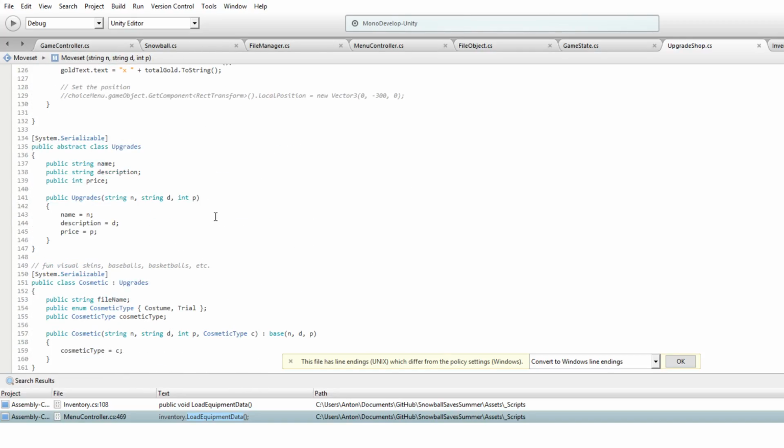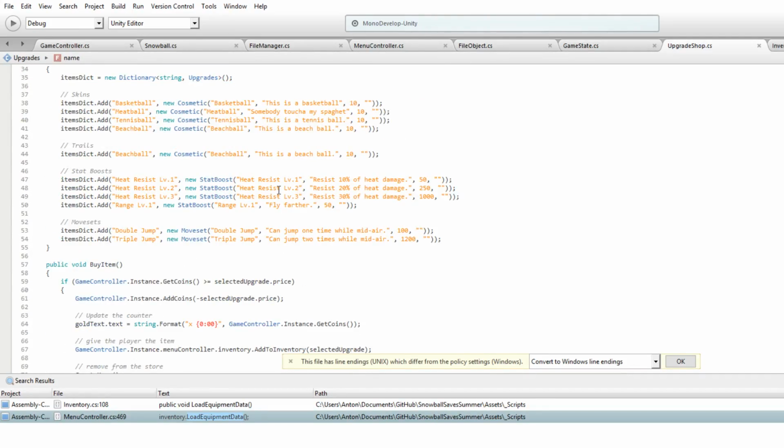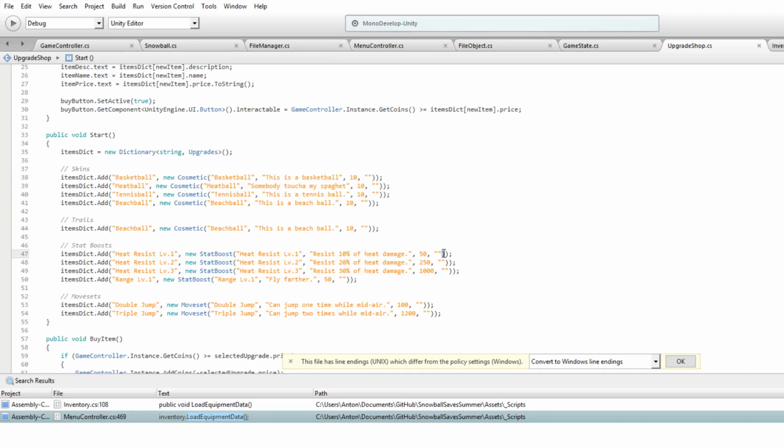So I'm just going to modify this stuff, the least amount that I need to get this working. We definitely don't need this last parameter anymore. And we're going to need to add a new parameter here, cosmetic type dot costume.